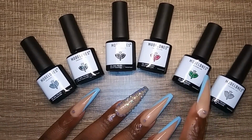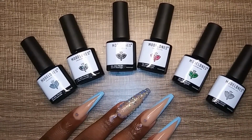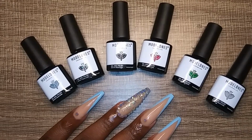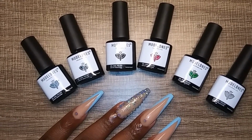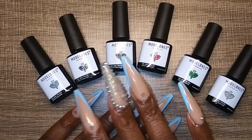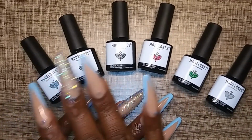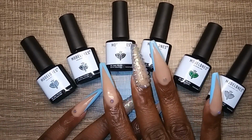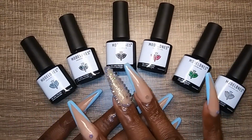I do plan on using the green in a later video. I might end up doing maybe another French tip. I'm still in my French tip era. But fall's getting ready to start, so I'm going to slowly start transitioning over to some fall designs. So be on the lookout for that. I'm probably going to start doing that in September. For now, I'm just going to keep going with the summer vibes because that's what we're trying to give.